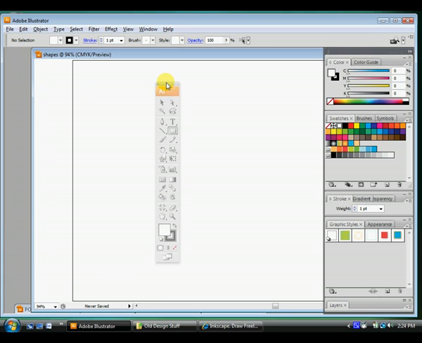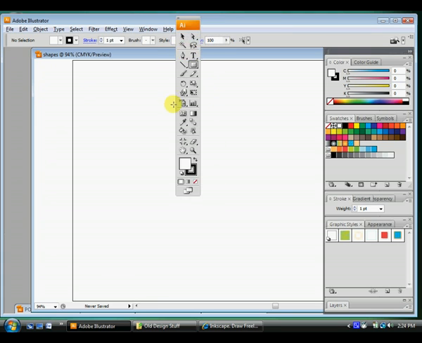There we go. So take a look up at the board. If you put your mouse over any of these tools, it'll tell you exactly what it is. So right here, here's Fill, and here's Stroke. If you click on those, it'll bring whichever one is on the bottom, it'll bring it to the front, and then that will let you modify it.